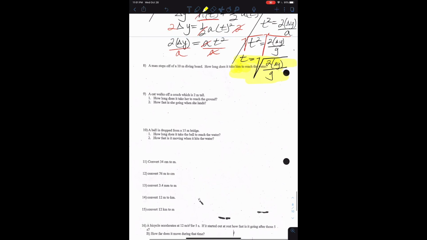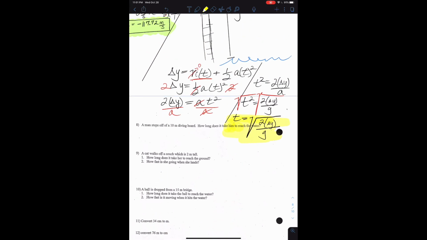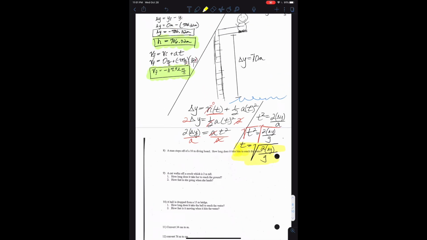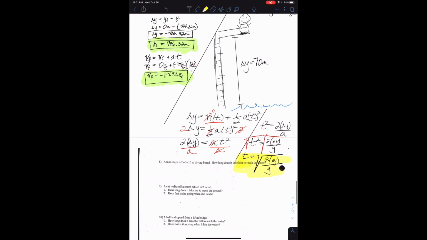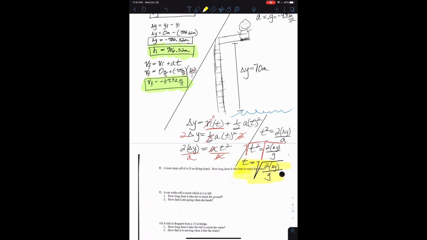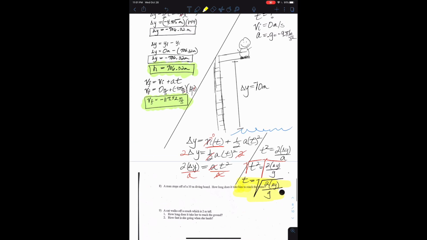But if you didn't like that derivation and you just want to plug in numbers as soon as you can, I get it. That's the way I was as a college student when I was taking physics. I remember I was like, I don't want to move variables around. I just want to solve the problem. And so, yeah, I totally get that. All right. So I'll let you finish up some of the ones that I didn't do. I'll probably specify that on Schoology, which ones you should do for practice after these notes.